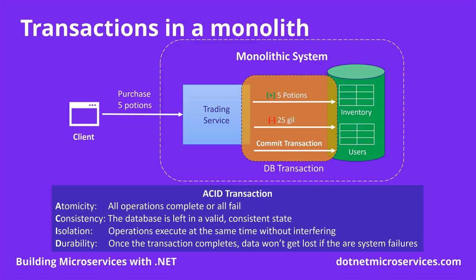Now, as you move to a microservices architecture, the main issue you're going to hit is trying to get atomicity across your operations, because each service now has its own database and, generally speaking, ACID transactions are meant to happen within a single database. This is where you usually start thinking about distributed transactions, which is a topic of our next lesson.